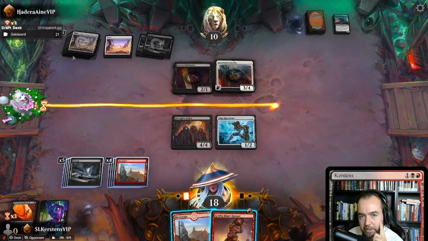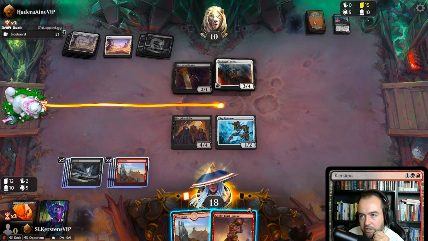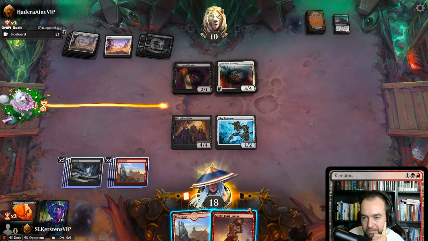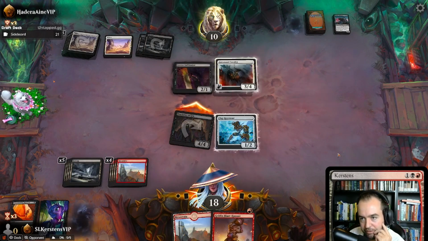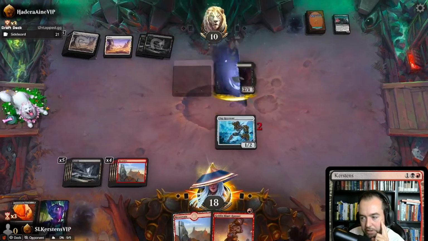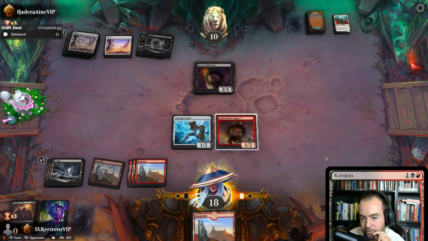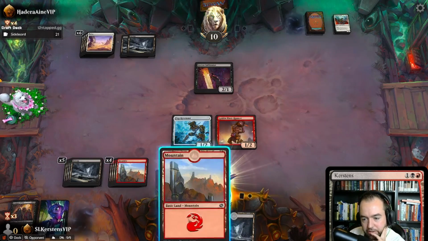3, 8, 9, 10, 11. So they are still missing at least 5, maybe 6 lands. So I think it's looking better for me. I think I'm going to kill this flyer. Flyers are problematic for me to deal with, so might as well trade down here a little bit and present them with 2 threats. So I think I have the better draws here.